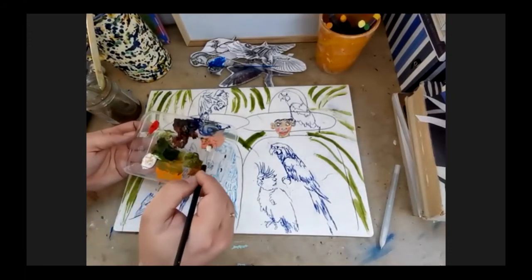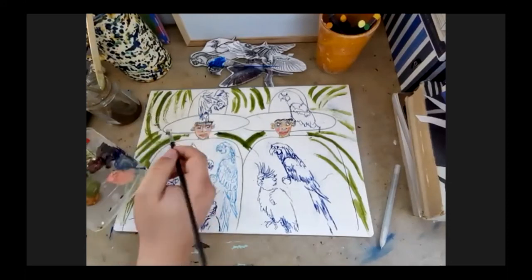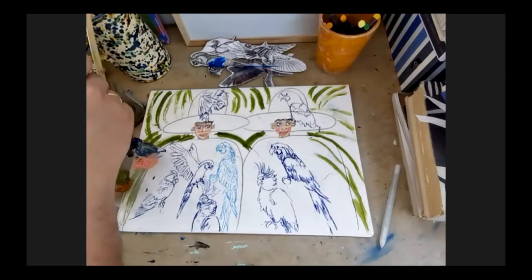I have some pink on my palette here, some white, whatever you have really. And you can use different size brushes as well. So I'll just use this one now.